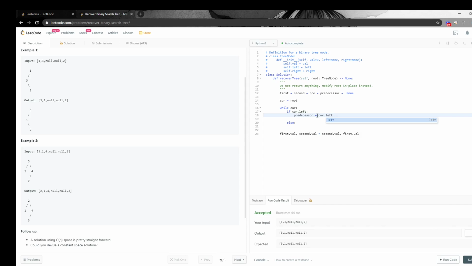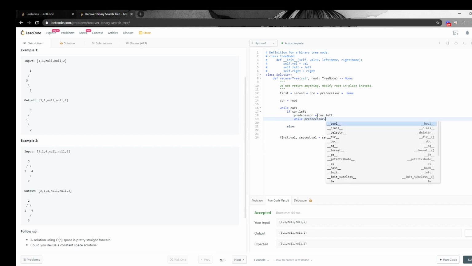That's the starting point, right? And then while the predecessor has a right, and that's not equal to the current one.